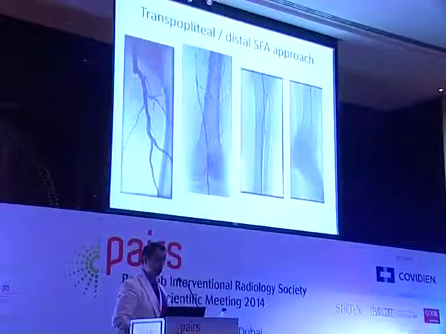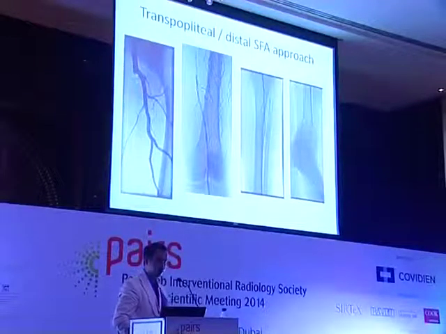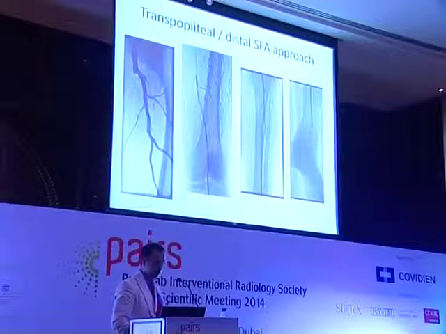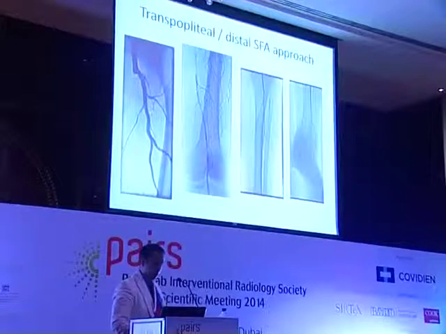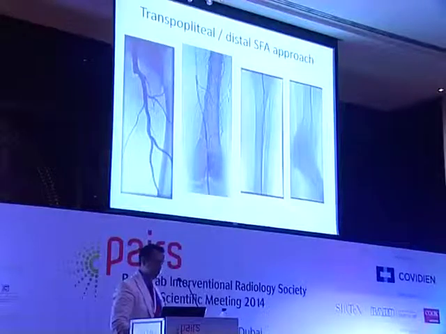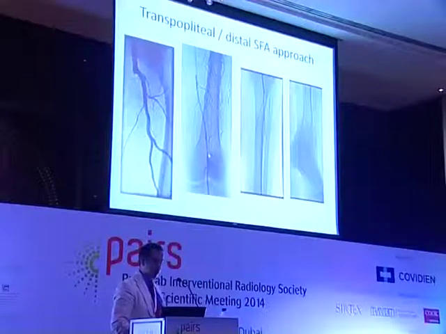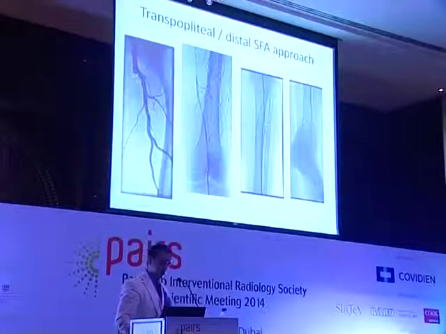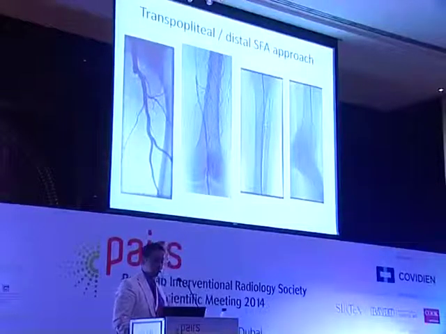I will show you some examples with this total occlusion of the SFA, starting from the upper part here, and heavily calcified lesion through the Hunter channel with very tight stenosis in the popliteal area, P1 segment. The below the knee artery is not so bad, with at least 2 runoff vessels.